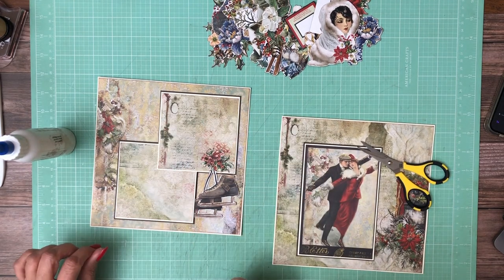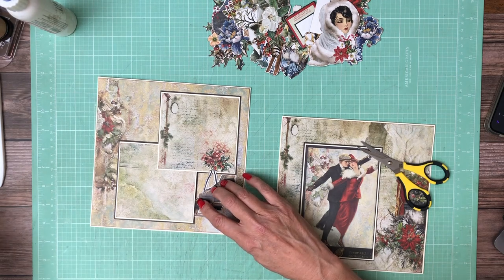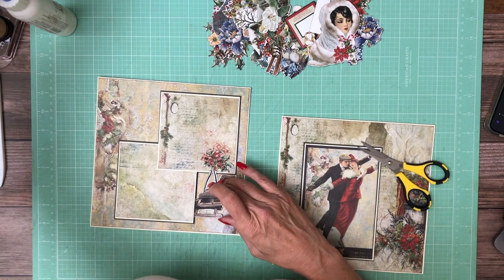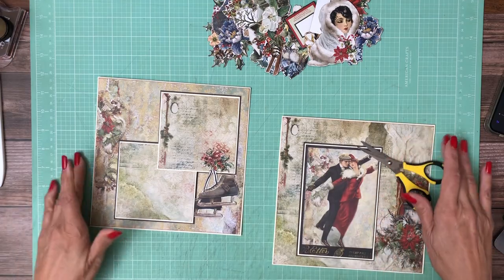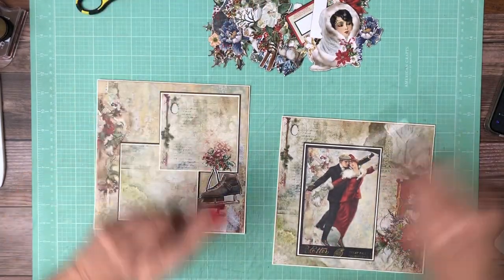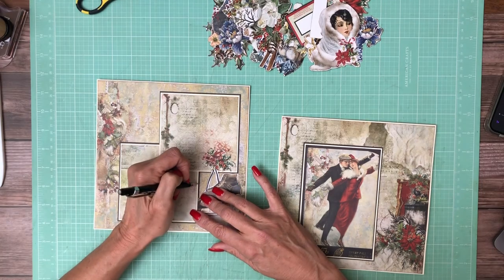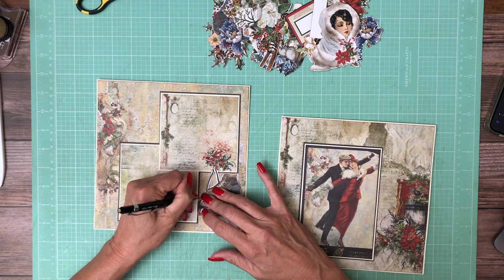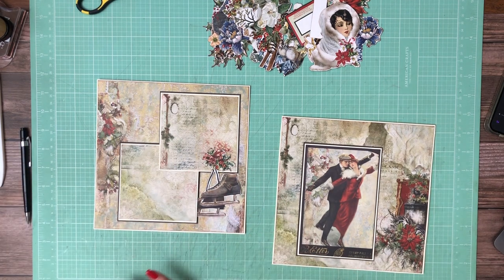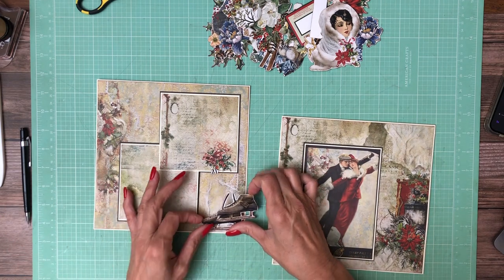Now the other thing we're going to have to do is trim the tip of the toe. So we are going to do that by marking it. I'm going to do that with you right now, as soon as I find a pencil. What did I do with my pencil? Well, here it is. I was blending in with something else. So I'm using the brown cardstock here as my mark point. And I'm going to mark the top and the bottom, and then I'm going to cut it. And I just made a mark right here that I need to erase. I need to find my kneaded eraser. I'll do that in a minute. Okay, I can see my marks.